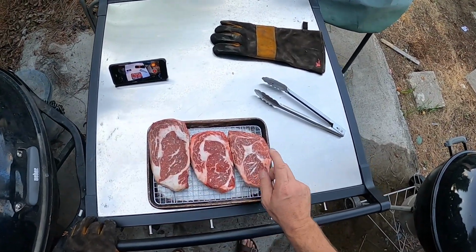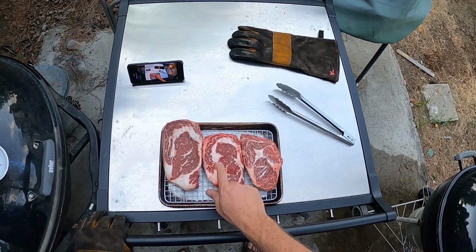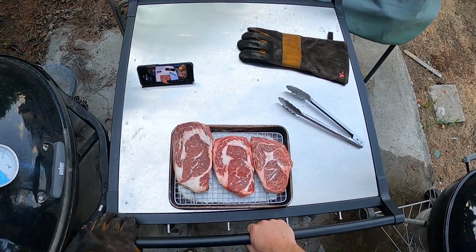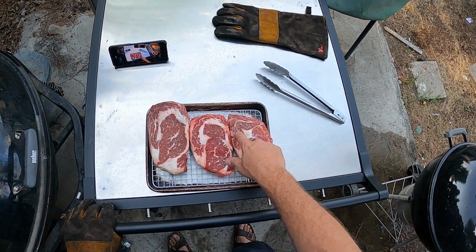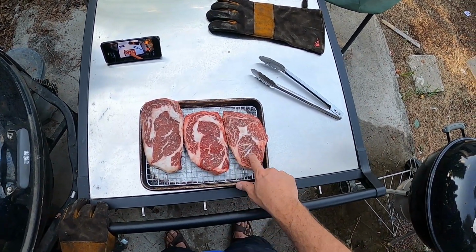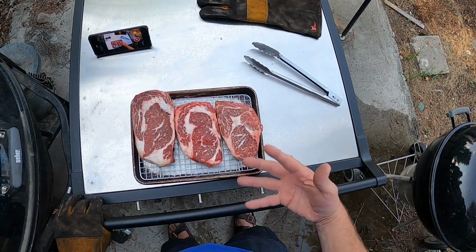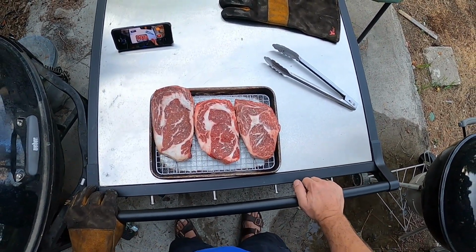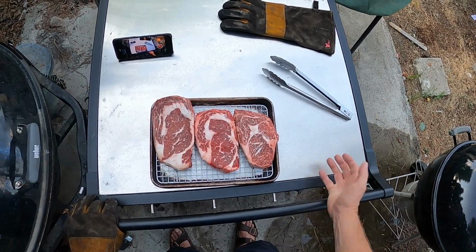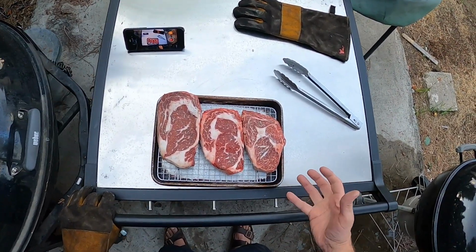Great steaks. The American Wagyu has much more marbling than the prime. So you can see there's a lot more little specks of fat in here. You got some of the bigger seams like you'd see there and there and there. I got some of those in there, but there's a lot more intermuscular fat. That gives a different texture, different flavor. I don't know if it's better. Most people would probably think it's better, but it's different.